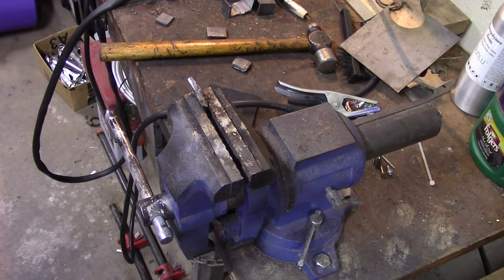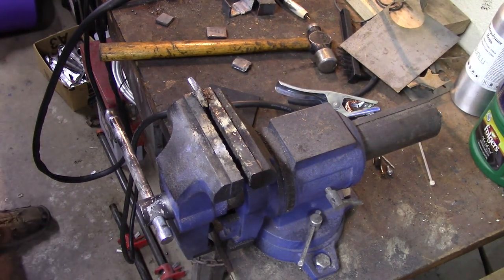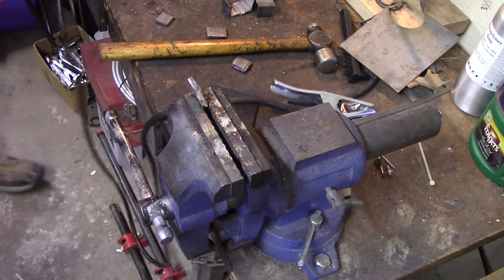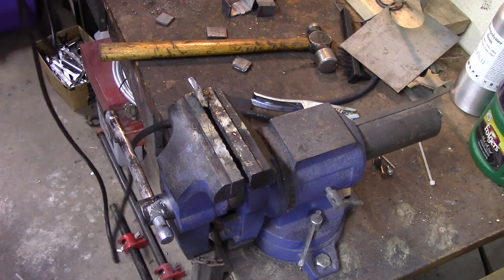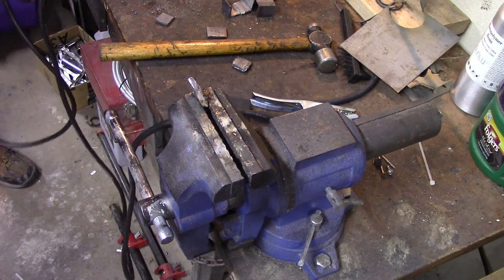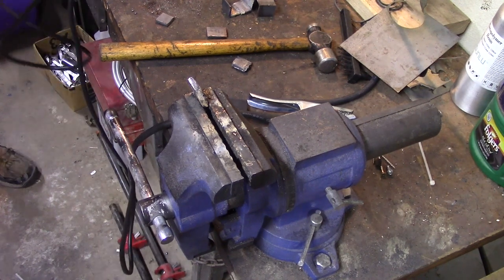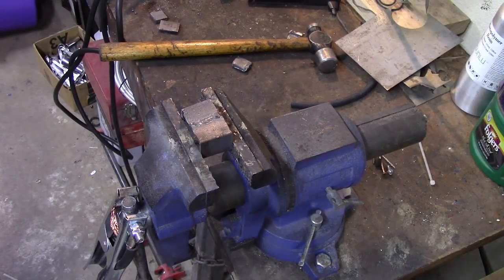Let's try the stick welder. Now that I found some rod, let's try it. I'm going to run it DC positive, straight polarity. So I'm going to switch my clamp to negative and I'm going to put my stinger in positive, because that's just the way that I'm used to running this. We're going to switch the machine, the little button on the front.